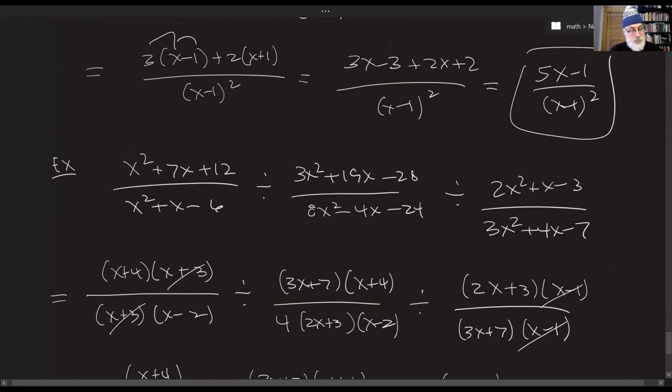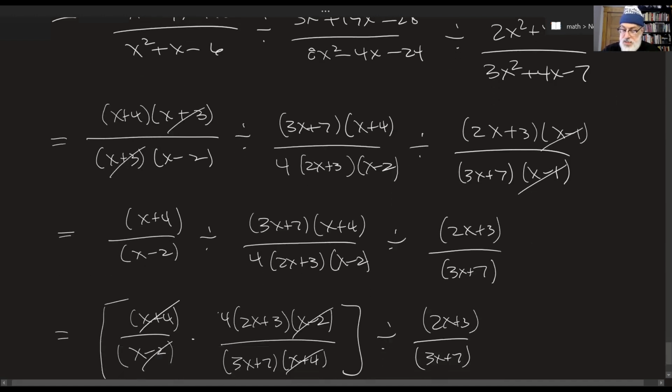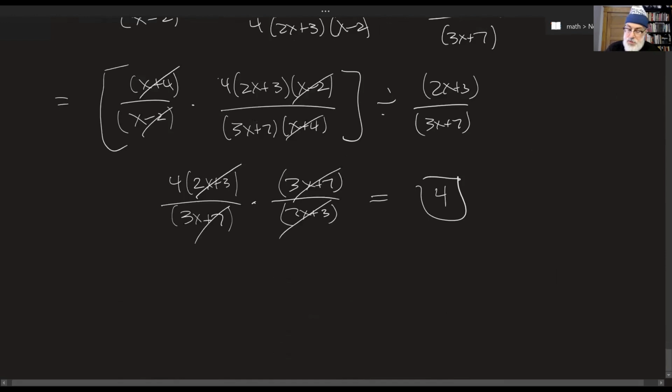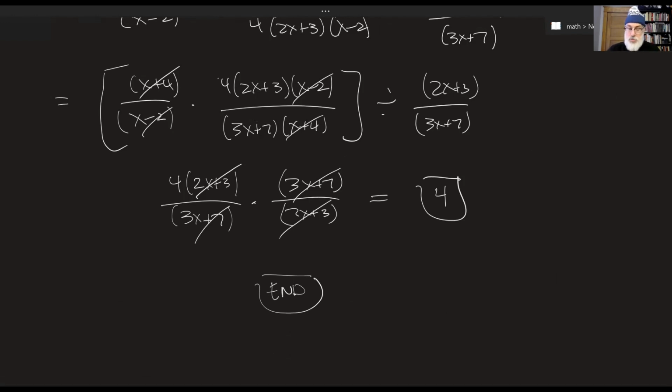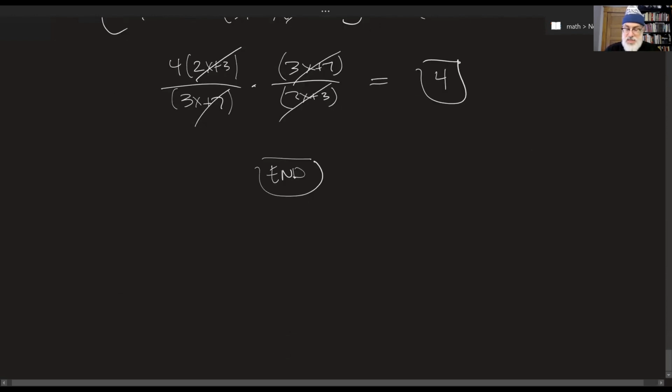Okay, so that's it. That's all I wanted to cover. So let's say end. The OpenStax text has the review. This is chapter 1. This ends those sections. So we are done. We will begin the actual part of the college algebra course in chapter 2. And we will start with equations and inequalities.